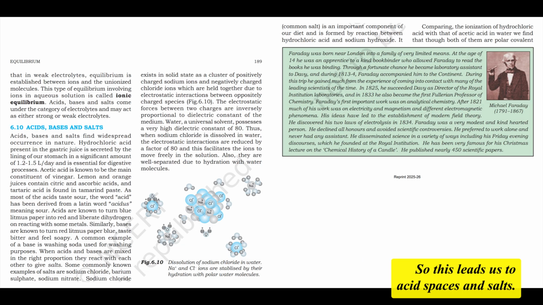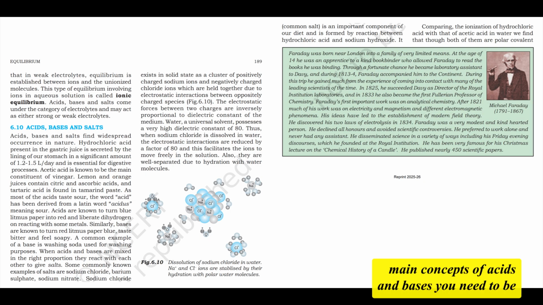So this leads us to acids, bases, and salts. We have everyday ideas about them. Acids are sour, bases are bitter, salts foam when they react. But how do chemists define them more precisely, especially for understanding ionic equilibrium? Good question. Our everyday notions are useful starting points, but chemists have developed more rigorous definitions over time to explain a wider range of chemical behavior.